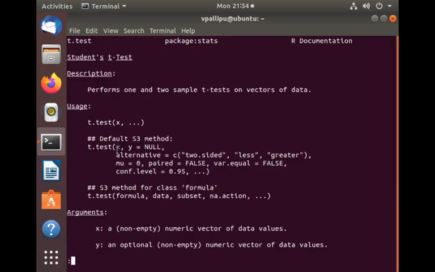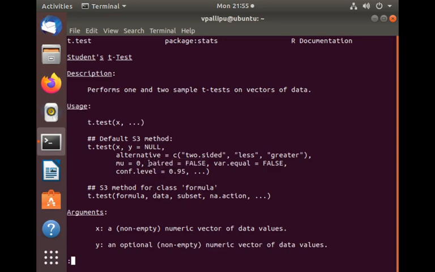There you go. So the first argument is X, which is CrossFit, then Y. In this case, it's by default null, but in our case, it's going to be starting strength. Alternative can be two-sided, less or greater. In our case, it's going to be greater. Don't worry about mu because our average is not equal to 0. Paired will be equal to true because both the CrossFit and starting strength programs' numbers have been derived from one subject, which is myself. I was the one who was undergoing these treatments.